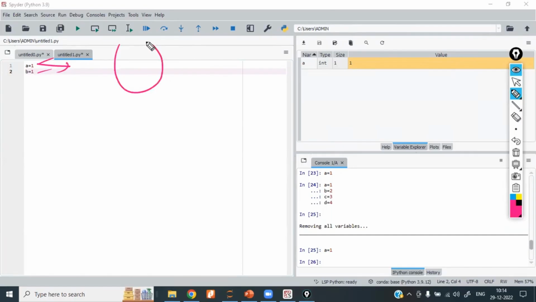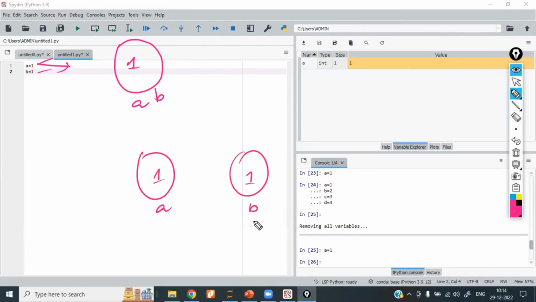First, A is equal to 1. What happens? It is going to create an object with 1 and name it as A. Now, when you create B, it is not going to create one more 1 for B, because an object with 1 was already created. Why create one more object? So for this same object, it will create the name B. That is memory management. Here, the objects are created based on the value, not based on the name.